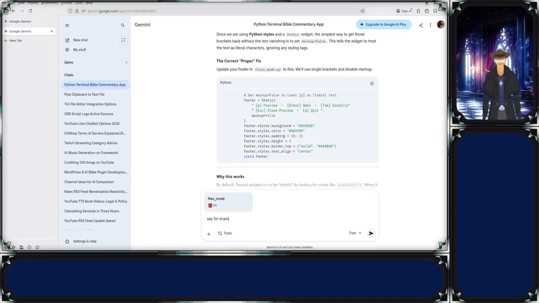Say, for example, we have the preview window open and we tab back to the files panel. If I hit up or down to go to other files, then close the preview.